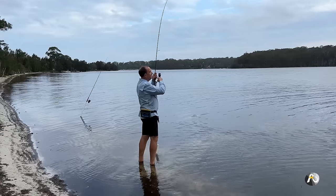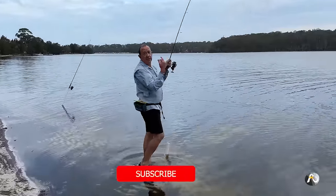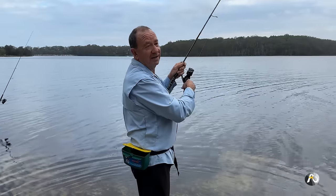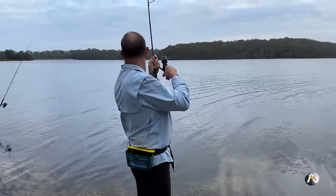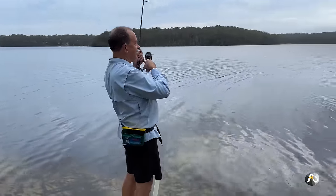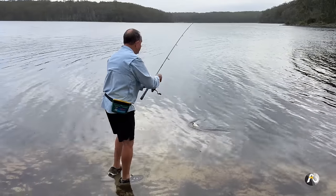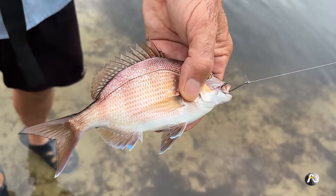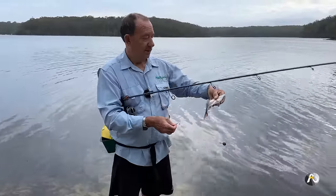There's something taken this pilchard — I can feel it out there. I'm a little bit careful about putting too much pressure on the fish because I'm using really light line, and if a flathead swallows it I can be bitten off quite easily. It's stuck in the weeds, feels unusually heavy — it's a juvenile snapper. They grow to approximately 20 kilos at their biggest — I've caught some beautiful larger ones before, but they love the humble pilchard.